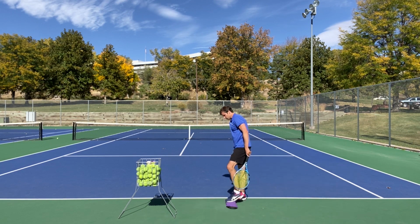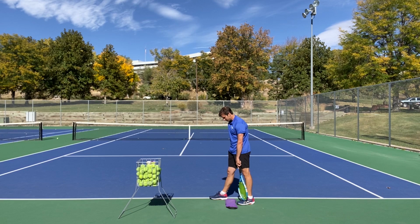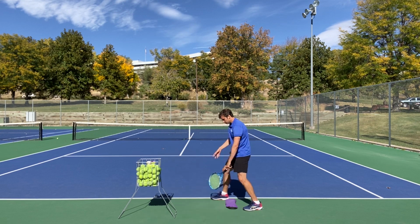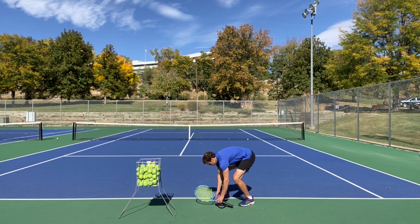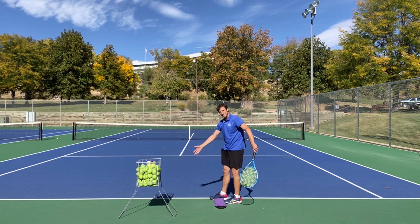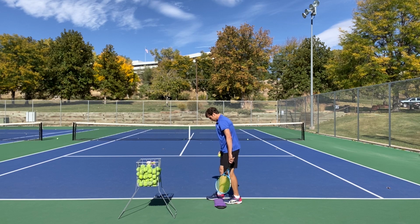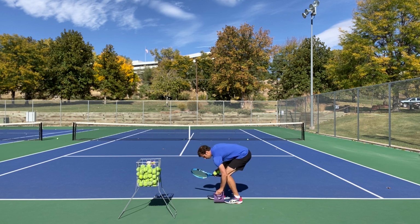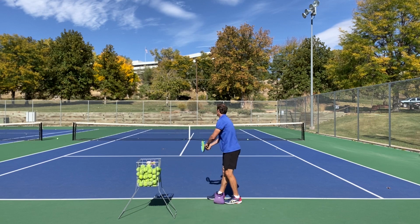Now, some of you, when you're learning how to do this, and if you try to model my stance, you're not going to be able to be this extreme with the back foot, especially if you've been used to moving this foot up for a long time. It's okay. You can actually move it here, all right? And you could even put your foot into this position. If you got into a narrow platform stance like this, and you just learn to push off of both feet right here, okay, you cannot move this foot. You can even fold it a little bit here, right? You cannot move this foot. You just keep it right here.